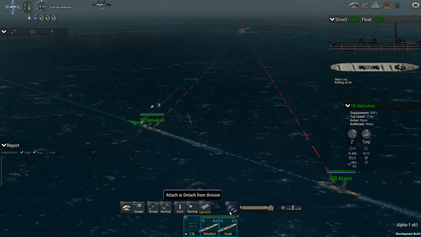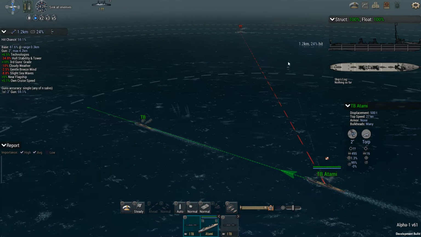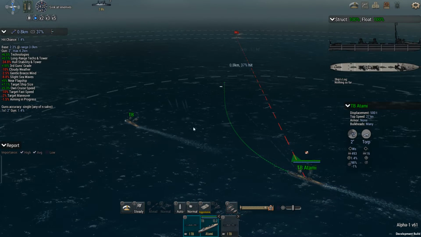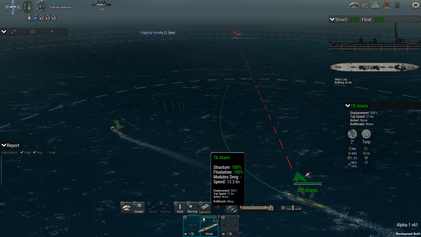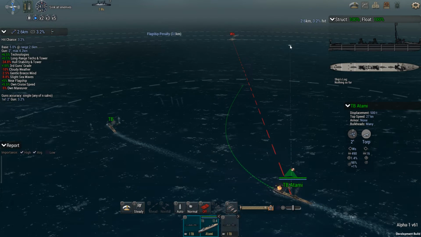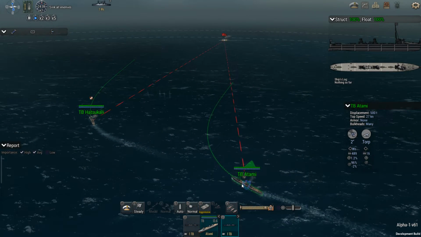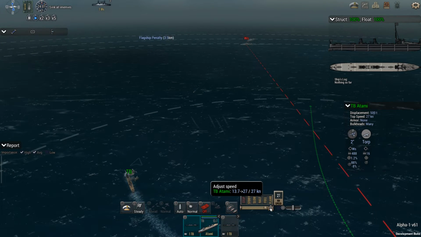Now I'm going to split these ships off. I'm going to detach them from the division. I want you to attack from here and you to attack from here. This gives me options, but it has a downside. Actually, hold. There's a chance that if I have a ship over there and a ship over there, I'm going to be cross-torping the battleship, but at the same time, I might have my own ships fire at each other. I might run into my own torpedoes. That is a very real risk.